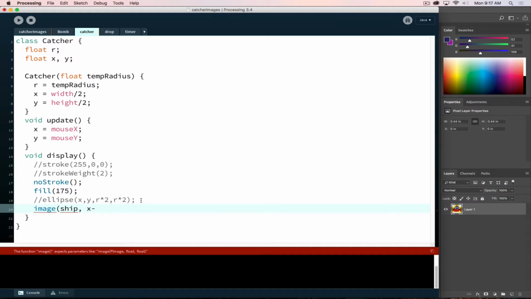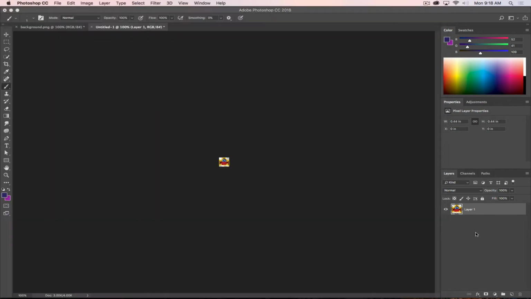So it would be x minus r. R is half of the width of the object, and y minus r, again, half of the height of the object, because we do have a square image that we are effectively working with. And this now will draw the image at the center.